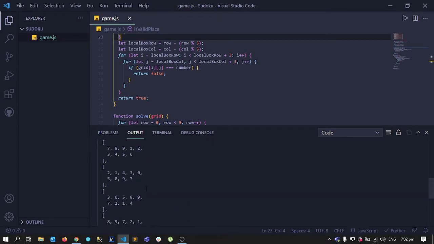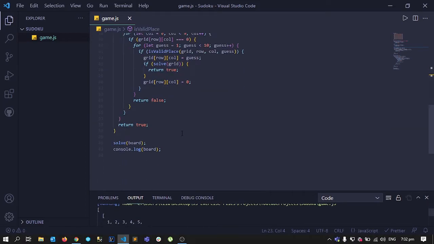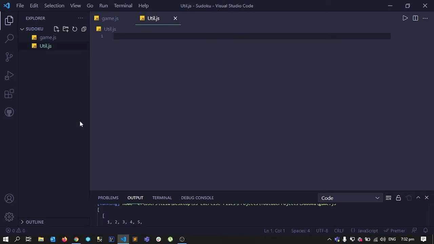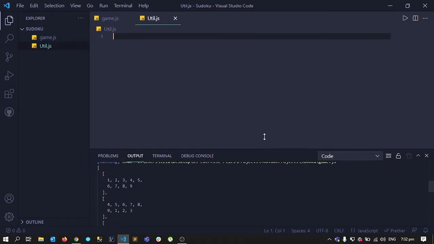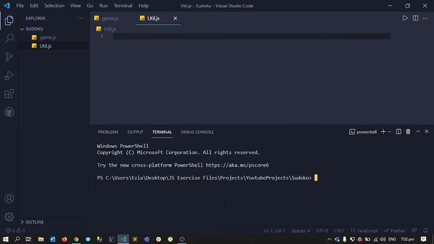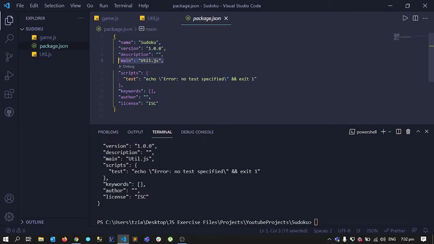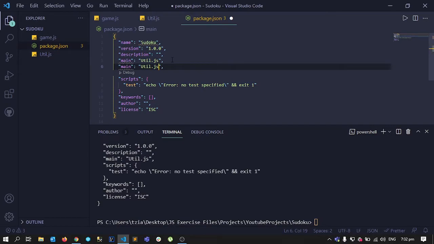Okay, so we have some kind of solution, but as you can see, it is not looking very pretty. Let's write a helper function to print it nicely. Let's create a util.js, and we'll have to import it there. Let me give me a little time. I will initiate package.json, and I'm doing that because I want to use the module type to import and export, and I cannot do that without this package.json.